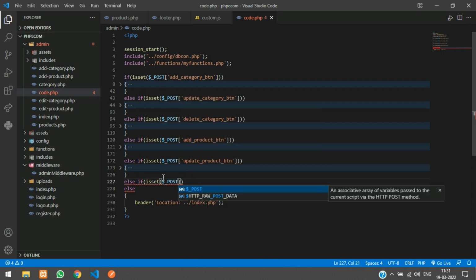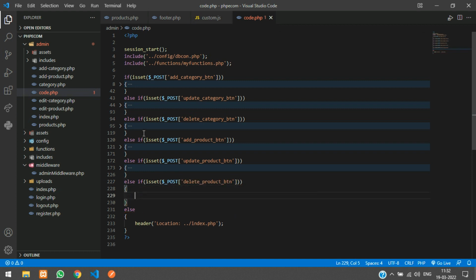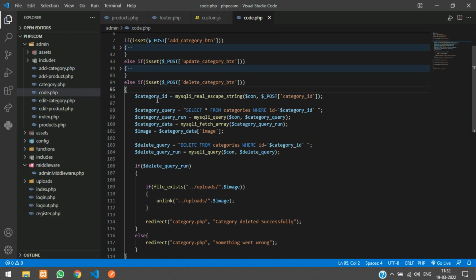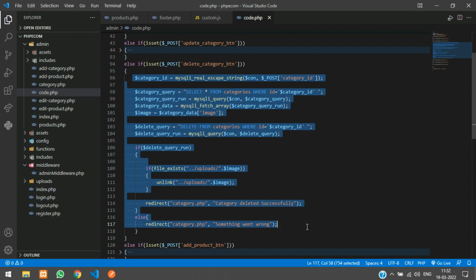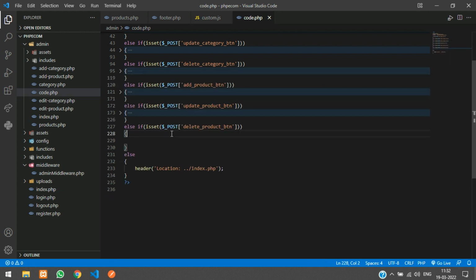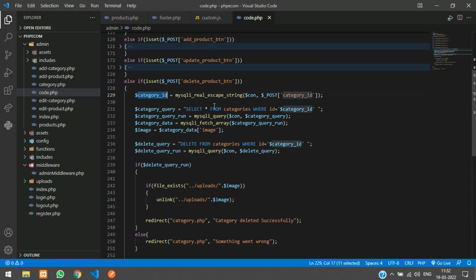Okay, say if $_POST of delete product button, then we are going to fetch the product ID, and then we are going to verify that product is there, and then we are just fetching the image and then deleting the image and the data from our database. So I'll just copy this and paste it over here, change all this category to product.